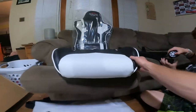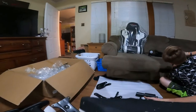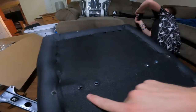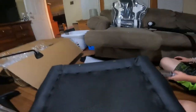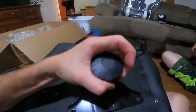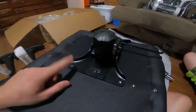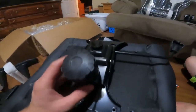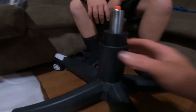And then I am going to take the seat, and we're gonna flip it over. And there's a few screw spots here, and back here, where we will be putting the back seat here. And it says front, which goes to the front. We got 2 arrows pointing to it. And we'll grab our screws, put those in. And then we'll work on the next step of that while Adi gets the wheels in.